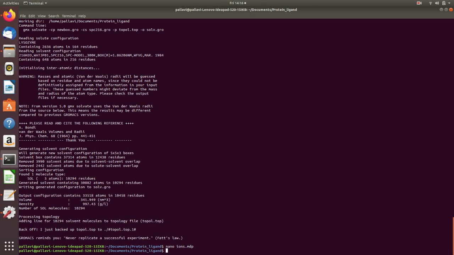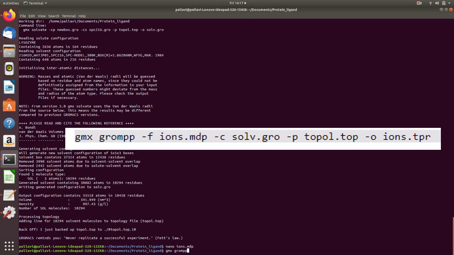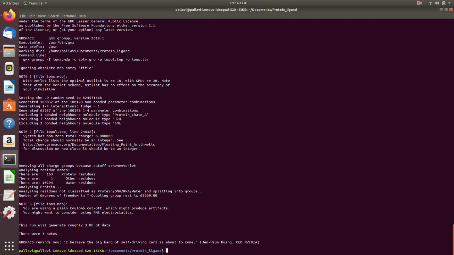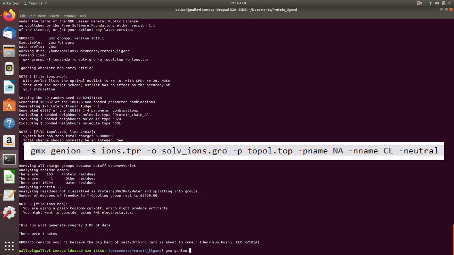Now adding of ions can be done by using command gmx grompp -f ions.mdp -c solv.gro -p topol.top, and our output file will be ions.tpr. Now the gmx genion step will add ions to your protein system so as to stabilize the overall charge of the system. -o solv_ions.gro -p topol.top.